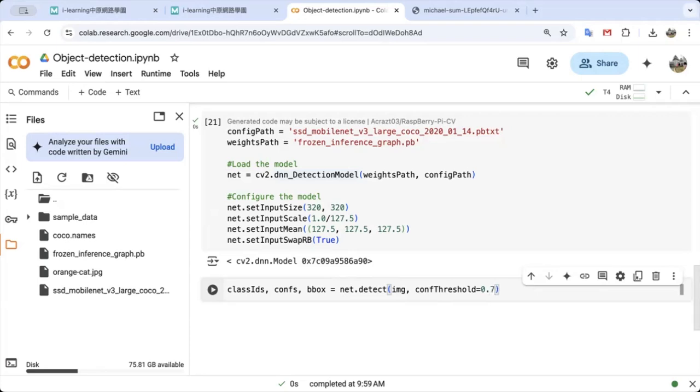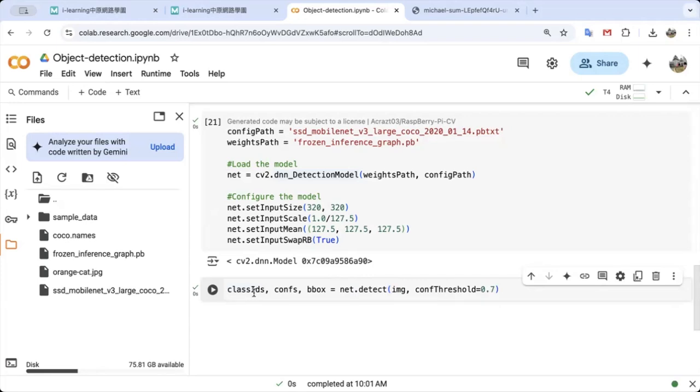But in this case, I set the threshold so that I want the system to show the objects detected with more than 70% probability. Okay, let's run it.